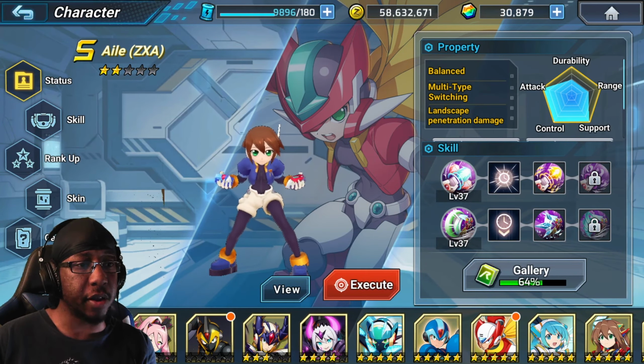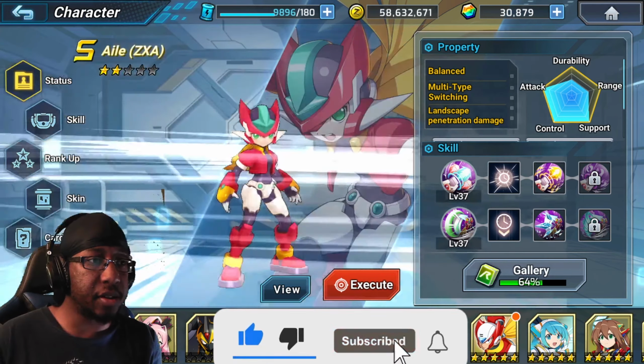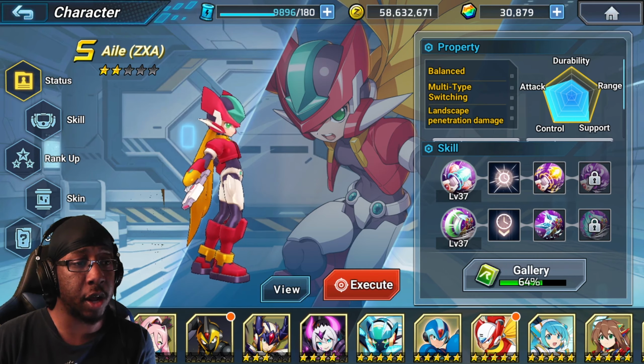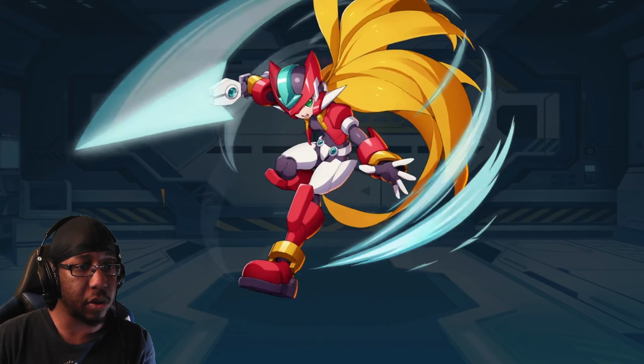Alright, here we are taking a look at ZX Aile, and I've never actually played ZX, but Aile seems like a pretty nifty character. I was lucky enough to get Aile on a daily single pull. But let's take a quick look at her splash screen. Not all that flashy, but to be honest, I kind of prefer the ones without the background on it a little bit more. And that's probably a bit more accurate to how she was in ZX.